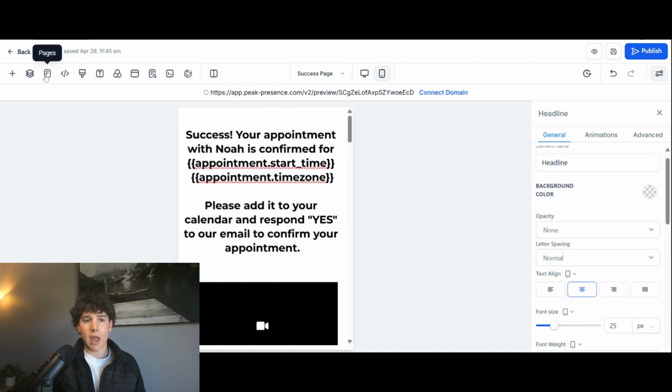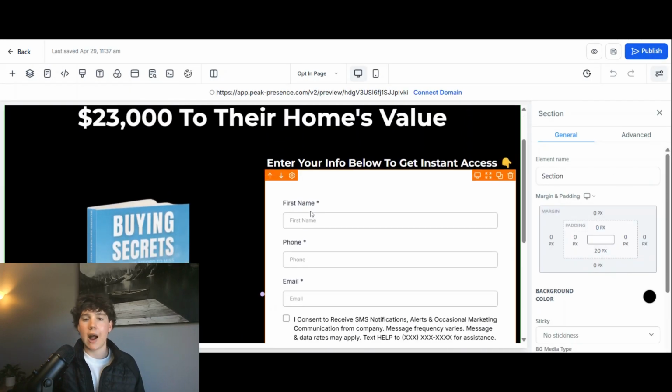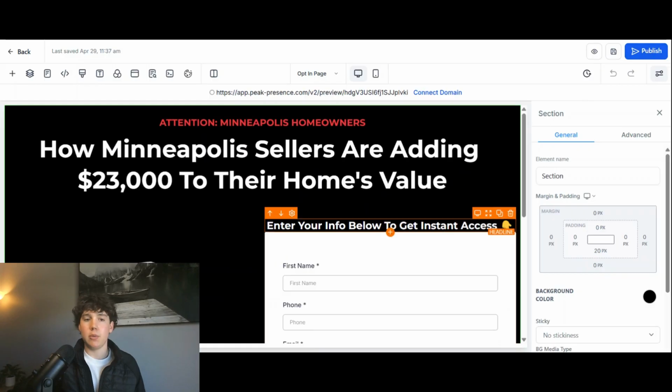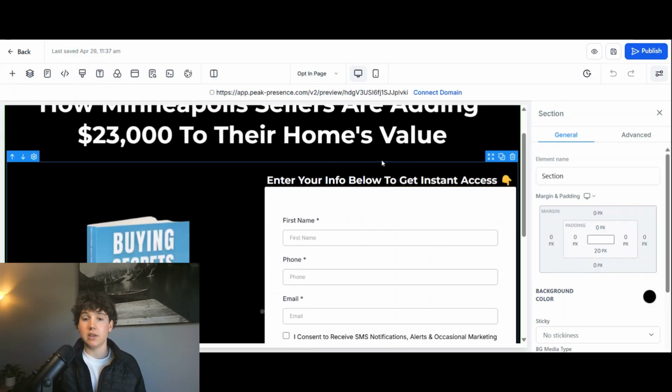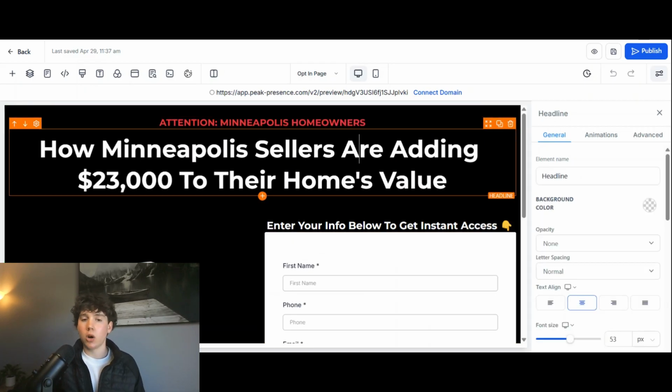So, just recapping everything, we have the opt-in page. This is the most important page by far. If you're not getting results with your YouTube ads, maybe you're getting a lot of clicks, but you're not getting anybody actually converting into leads, it's this page. Probably something with your headline. Maybe you're not calling out who it's for. But also, if your headline is different from what you're saying in the ad, it's not going to resonate with people, and you need to make sure it's congruent.